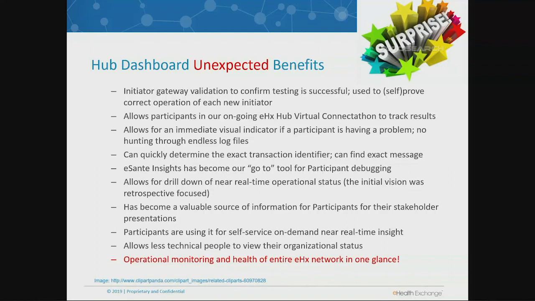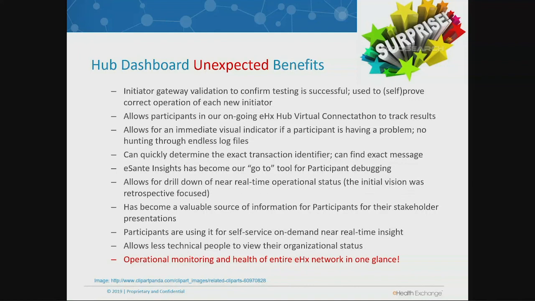And in many cases, I mentioned earlier that I have been involved in building about 30 HIEs over my career. Almost all of those, that was not even available to the HIE or to the eHealth Exchange gateway. We could not, as a deployed gateway, tell for hours or even days what our operational volumes were looking like. Well, in this dashboard, we can tell in near real time. So that's just a very powerful tool.